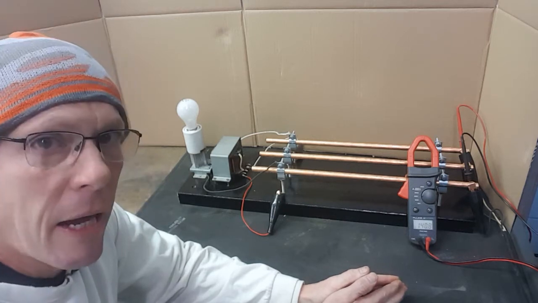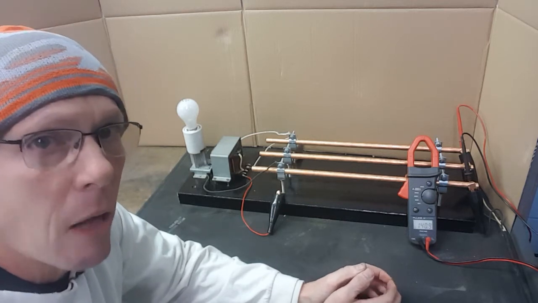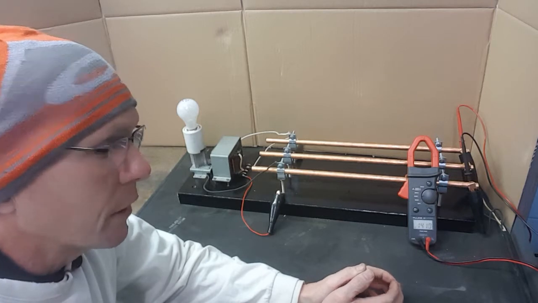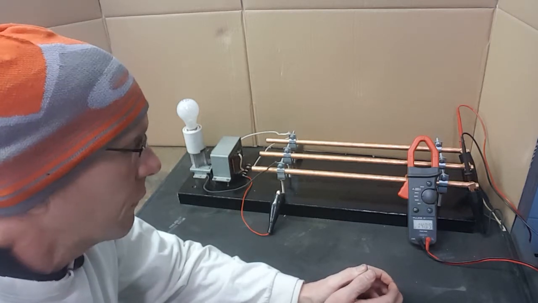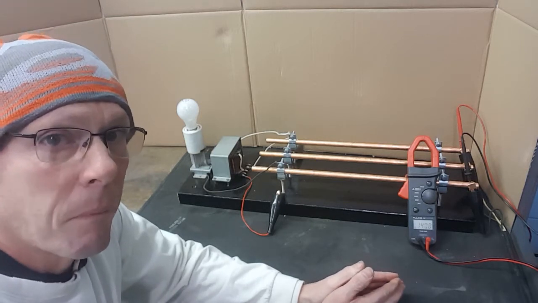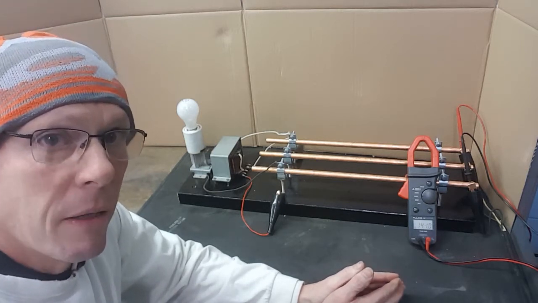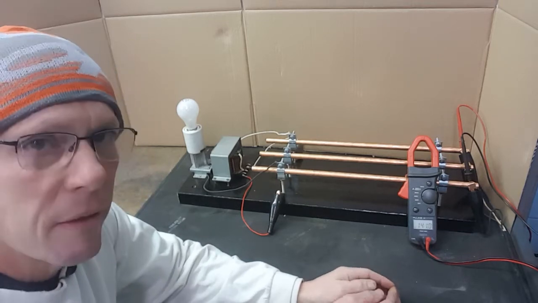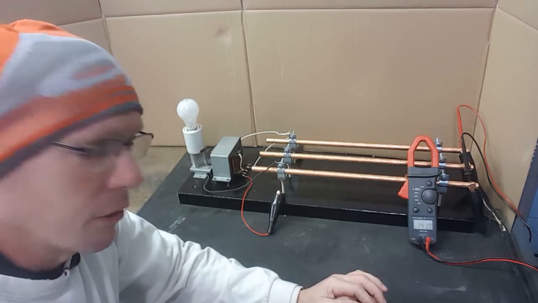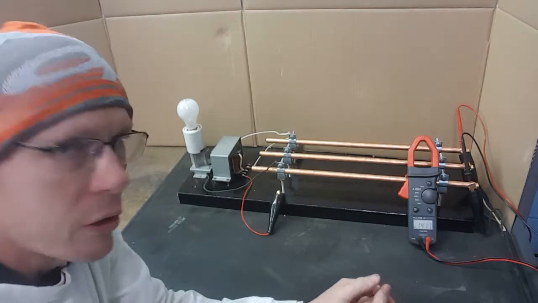That would mean if you had a line that normally energized at 500,000 volts and it was under the influence of the Ferranti effect, the end of that line might see voltages of 550 to 600,000 volts. That would be bad. The station transformers and metering equipment and the insulators are not designed to handle those types of over voltages. But where is it coming from and what's causing it?